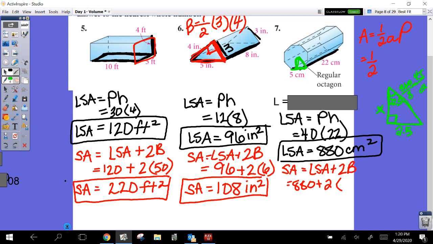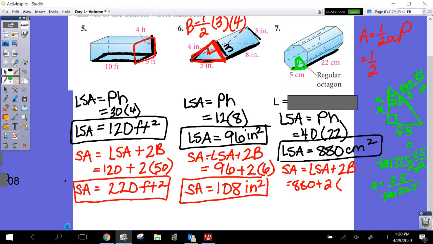Okay? So, I'm going to have to do trig. I have opposite, I have adjacent. What's that going to give me? Tangent of 22.5 equals opposite over adjacent. A is on the bottom, so I'm going to have to switch. Make sure your calculator is in degrees. That's supposed to say tan.